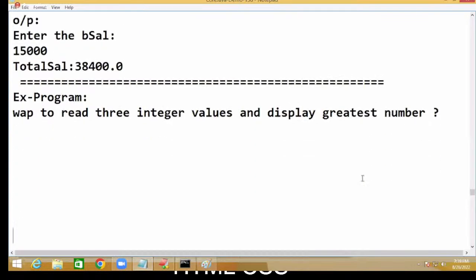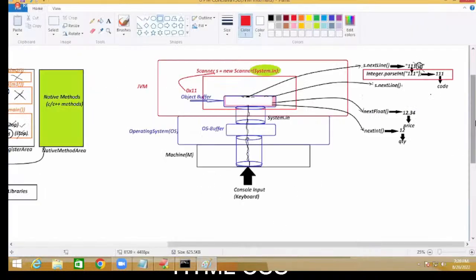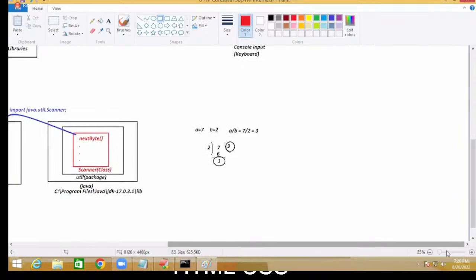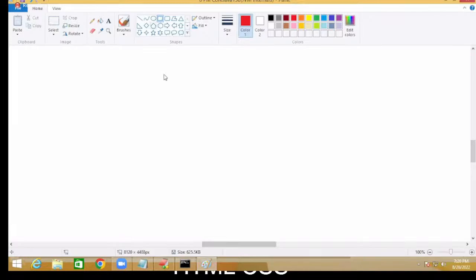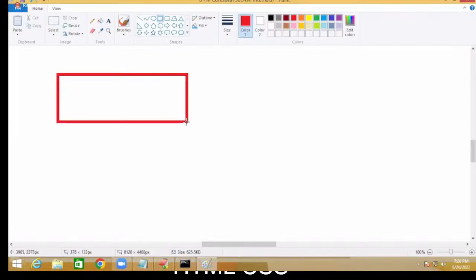So for this, don't write everything in a single main program. Okay, right. So take 2 subclasses. I want you to practice subclass. Take the program like this, write and keep it.